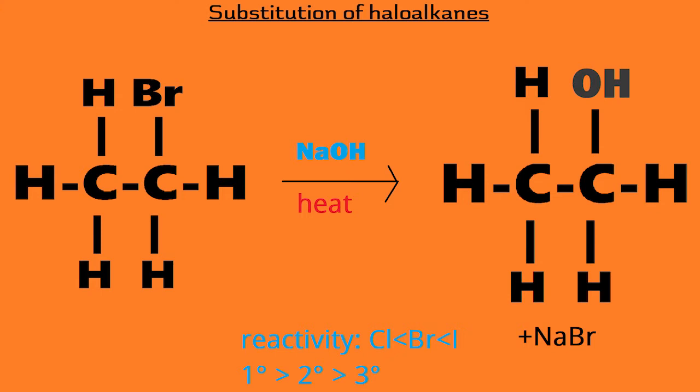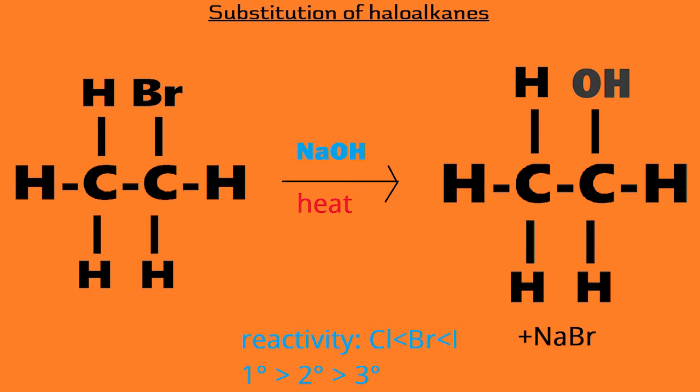As you can see in this diagram, if we have a haloalkane, for example, I've drawn 1-bromoethane, we can react that with NaOH or some kind of strong base, where we have a hydroxide attached to a metal. Then we will substitute and swap out the OH and the halogen, much like with some other substitution reactions that we've been doing earlier. Then, of course, we'll see that we have the hydroxyl group now attached to the carbon where the halogen originally was, and we're going to produce sodium bromide or sodium iodide or whatever, depending on whatever halogen we originally had.